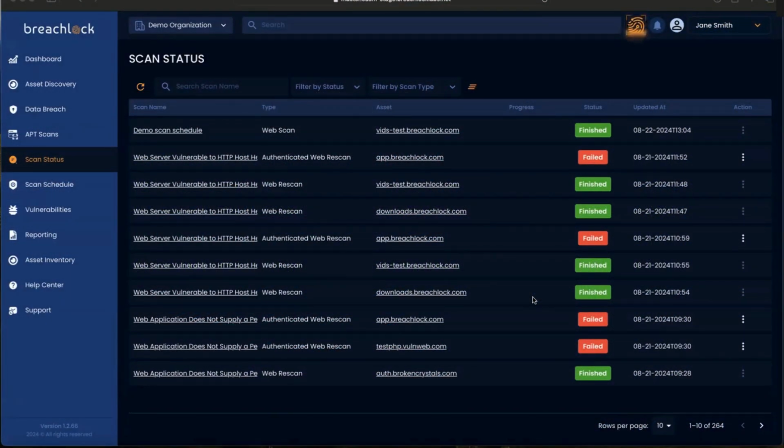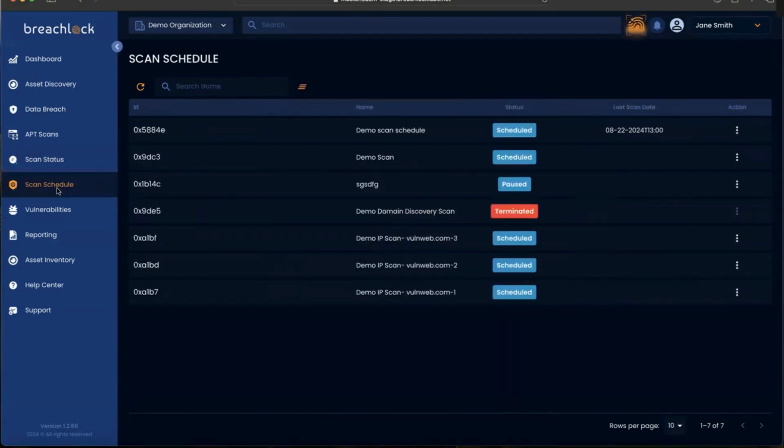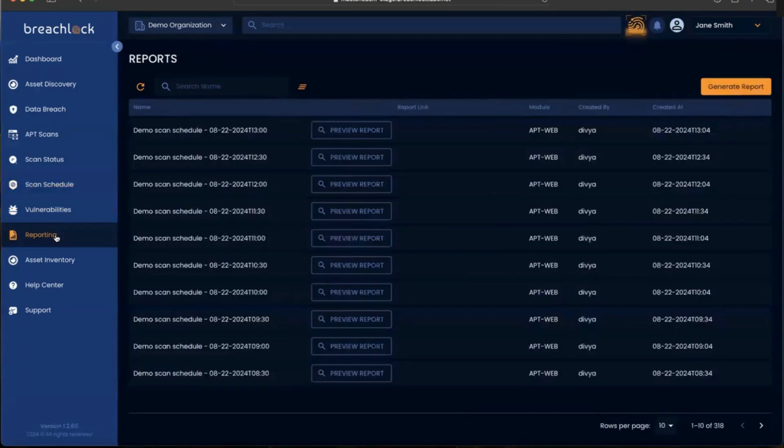This demo is part of the scheduling a scan and reporting process, and is a series of 3 demos focusing on updated features on the platform, as all 3 features are part of the scanning process. The first demo will walk users through the status of scans and the assets tested. The second demo will walk users through an overview of all scheduled scans that have been completed. The third demo will introduce a new feature that allows users to immediately review and download reports for all scheduled scans, making it easier than ever to access detailed reports for each of your completed scheduled scans.